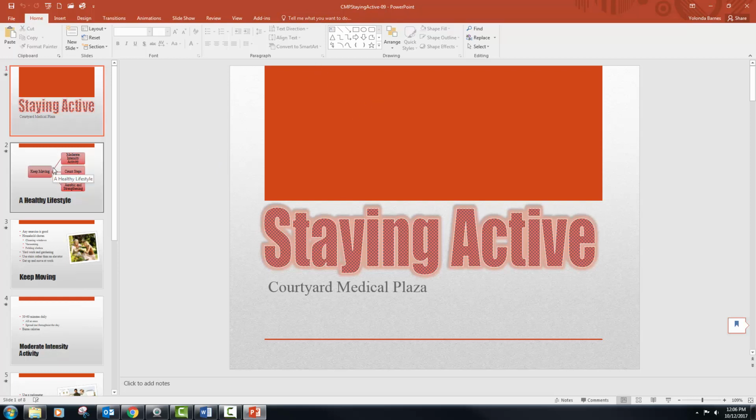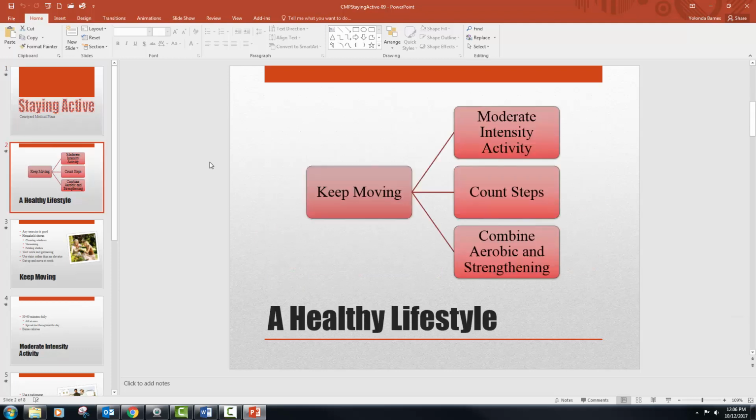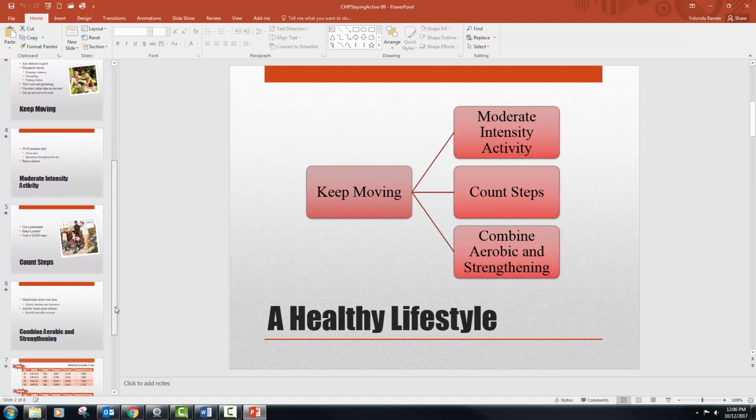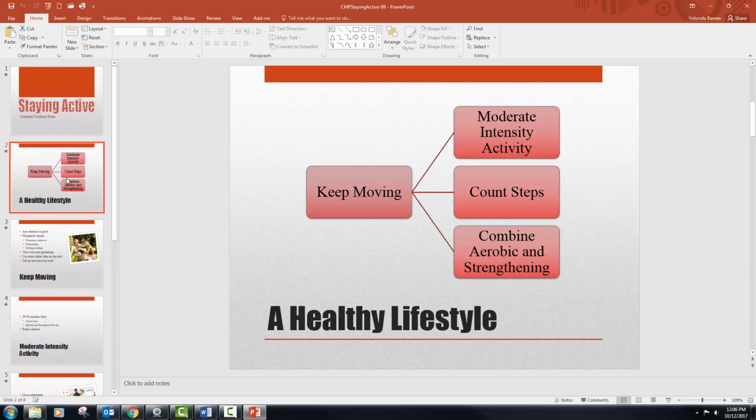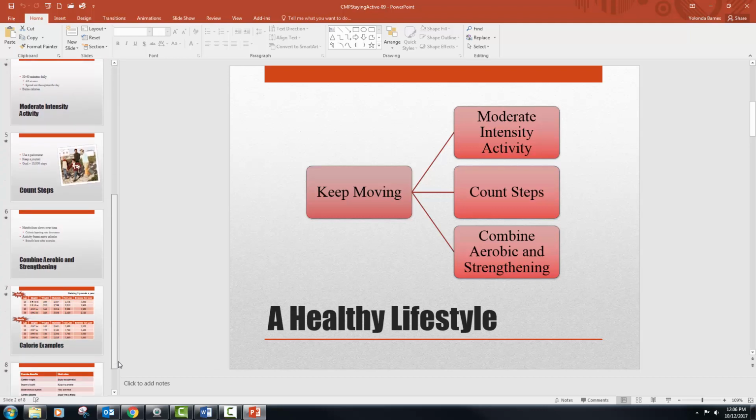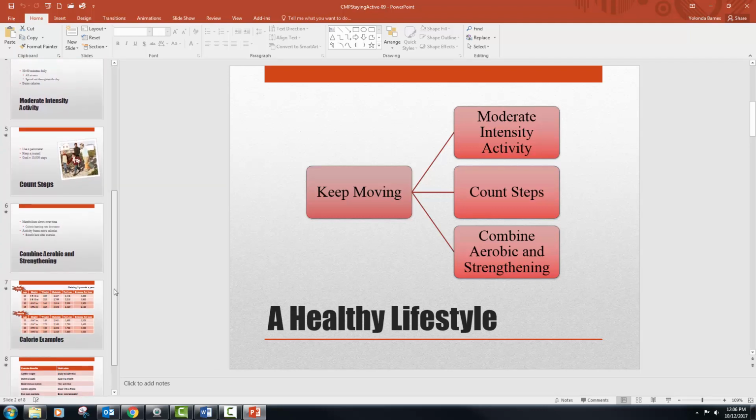And let's go down to slide 2. For those that have not had PowerPoint yet, we're only going to grab a couple of slides, so it's not extremely hard. Just really follow your instructions. So we're going to grab slide 2. I'll let the cat out of the bag. We're actually going to be grabbing slide 8 as well.